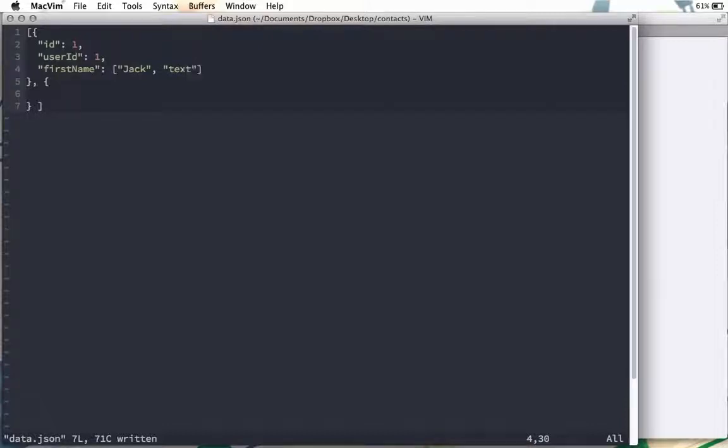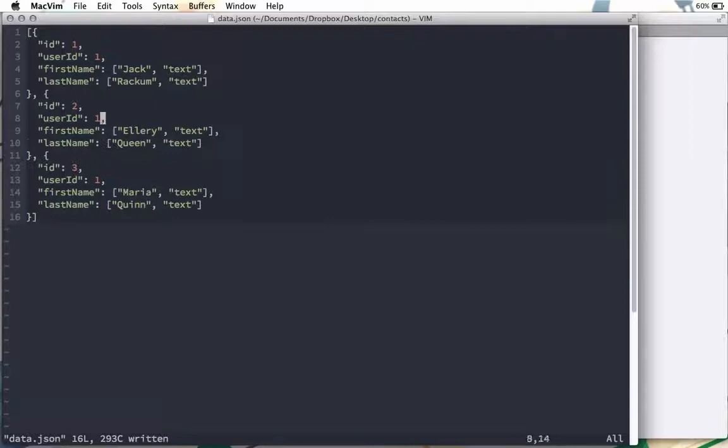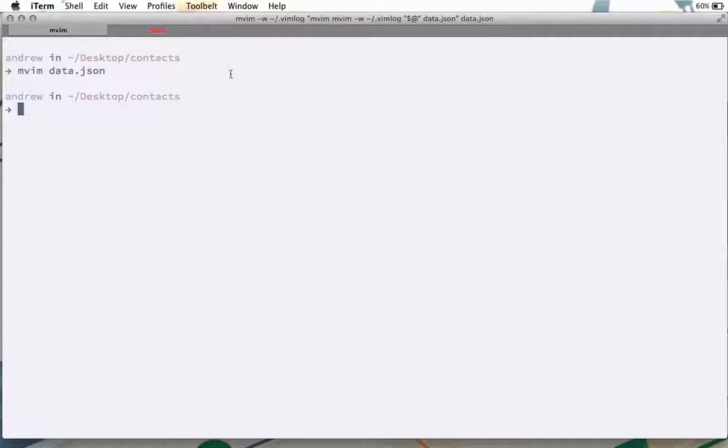Traditionally, it's been just text input, but more recently with HTML5 input types, we can have numbers and dates and even colors and things like that. And so to take advantage of that feature, we have to give each field a type. And let's also have last name, and we'll set this to Rackham, and this will be text as well. There we go. So we have three values here, and hopefully by the end of this screencast, we'll be displaying these three users in the browser.